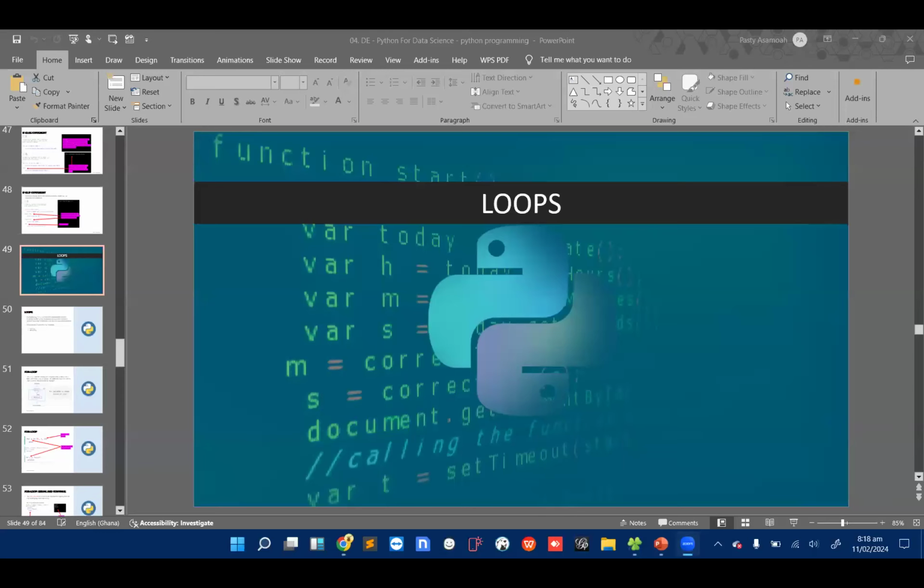Okay. Do notify me if you can see my screen. Yeah, that's your screen. All right, sure.